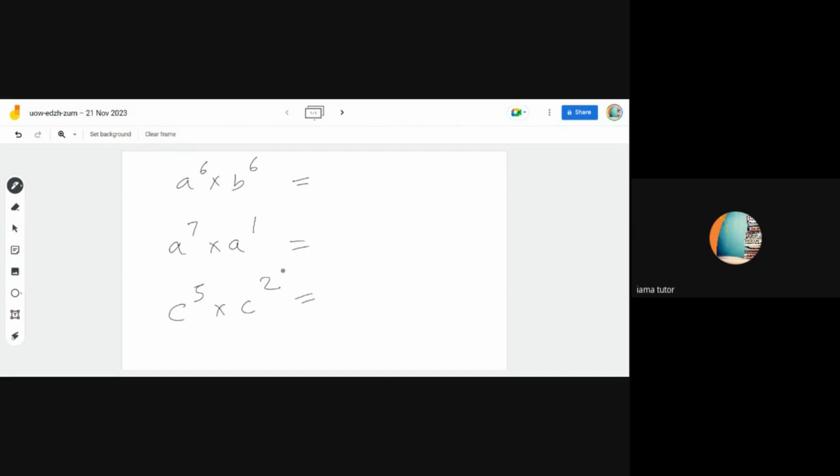So what does the first law say? The first law says that if the bases are the same, then only the law of indices for multiplication applies. So what will be the answer to the first question? There won't be any change, because your bases are different here. It is A and it is B, both are different. So our answer remains the same. Now, second question. Try to pause this video and see what you are getting.